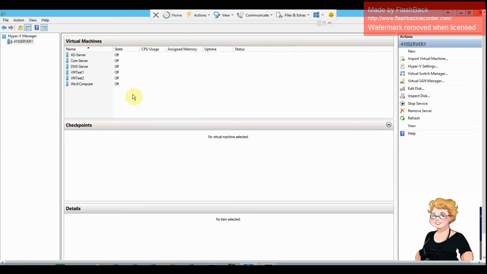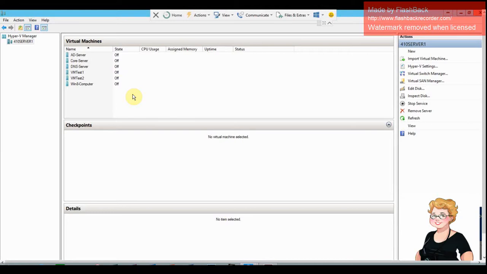Every VM has to have its own virtual hard drive. That way you don't have to repartition your actual hard drive over and over again. Virtual hard drives are much more flexible. They're not a physical thing. You can reallocate and change stuff on them all the time with a lot less problems than you would if you had to repartition your actual physical hard drive.